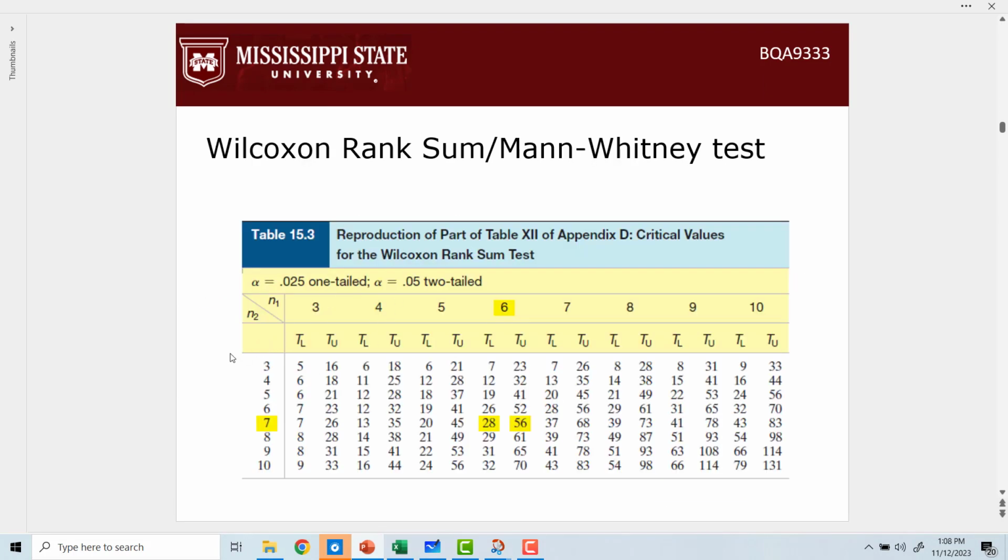Here we go. So here's the actual table. This is in the handout book I gave you and in the slides, and it'll also be, of course, on the exam. So let's just look at this. We have the group size for N1, we have the group size for N2, then we go across to the group of N1, and we go down for the group of N2, and this gives us the TL and the TU. So let's just try it for this example.